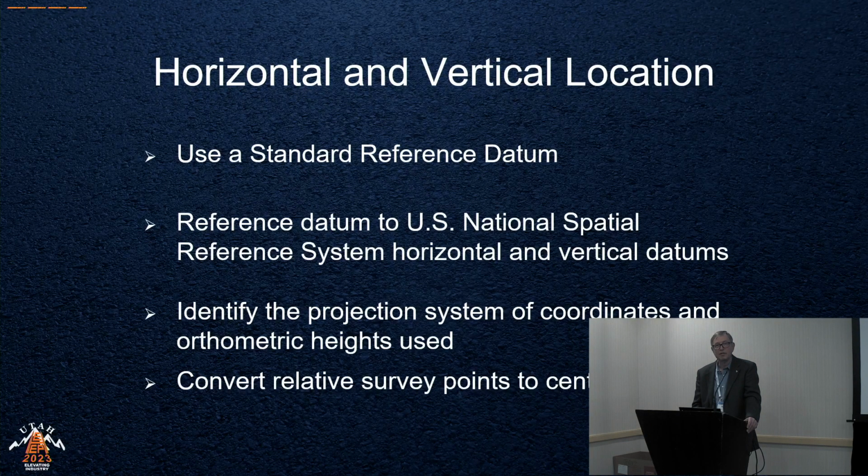Okay, location. These attributes are critical to the standard. Standard reference datums are required, and that's critical if you're going to exchange data with other systems or other organizations. So if you're using a local reference system to do your surveying, it's required to convert that to a standard definition. ASCE defines attributes for relative survey points. These are points that are taken on different positions of the feature, such as the top of the pipe, the invert, maybe the outside corner of a box.